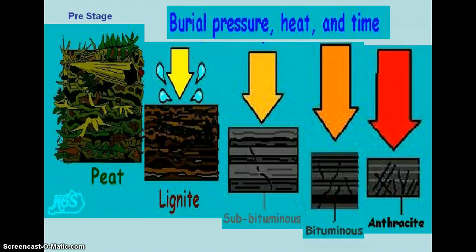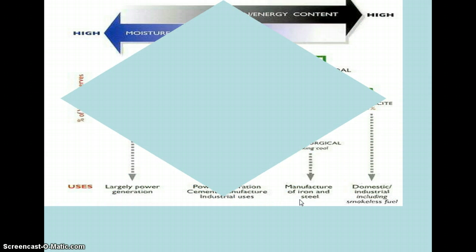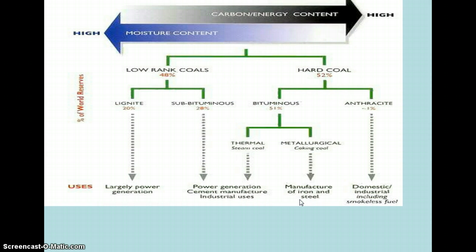So as time passed, if I ask you a question just based on this diagram, which do you think has the highest heat content? What's your answer? The last one. It takes all those stages of coal to get the best quality of coal, okay? And so over time, that's where you get the best quality. There's another diagram showing you contents of coal, and I'm going to stop here.